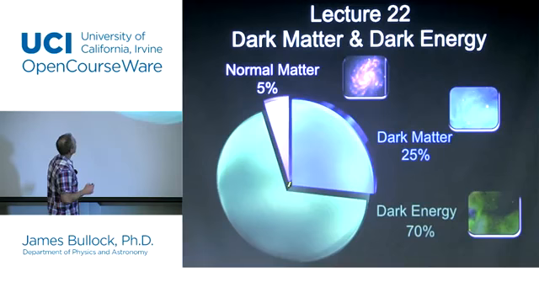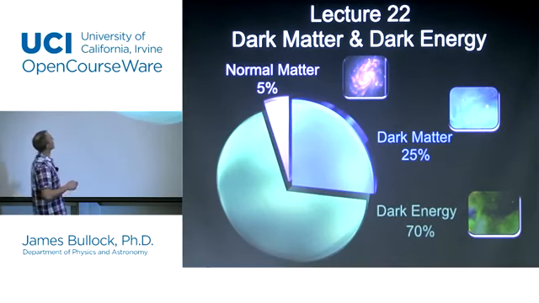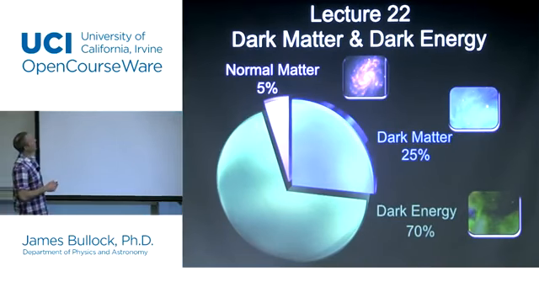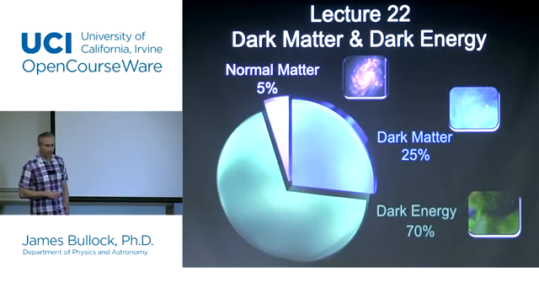Something I like to tell our chancellor whenever I get a chance to talk to him is, while every single department on this campus, other than physics, is focused on this sliver of the pie, it's only physics and astronomy that studies the whole pie. So I don't understand why funding is not allocated in the same way.